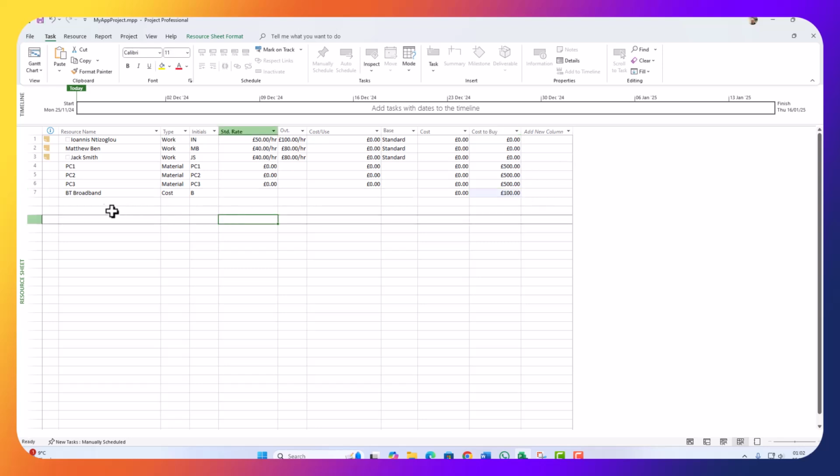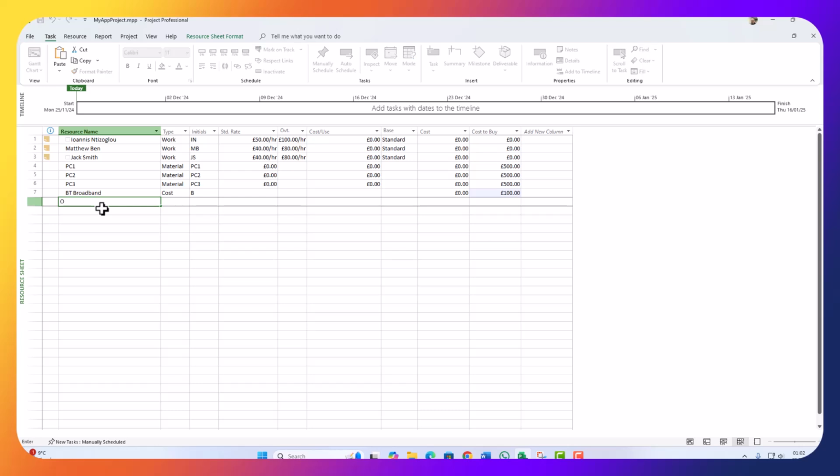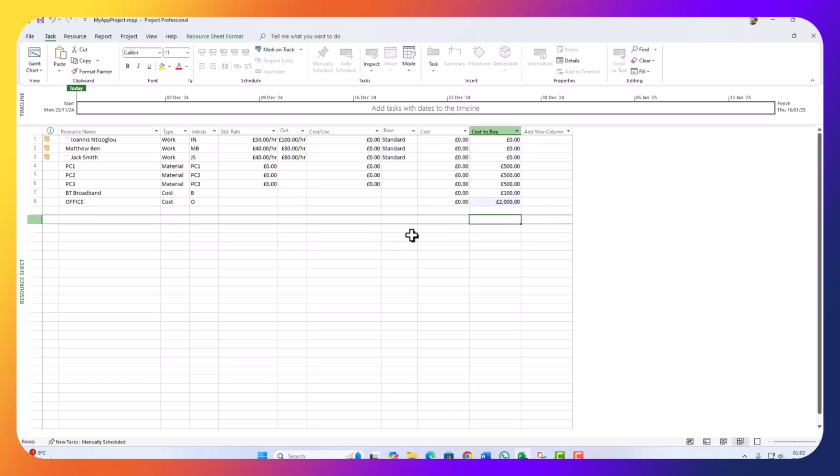It's going to cost us for the broadband. We need to use an office, so it's going to be the cost to rent an office. Let's say £2,000 for 2 months, so £1,000 per month, because we go on 40 days.